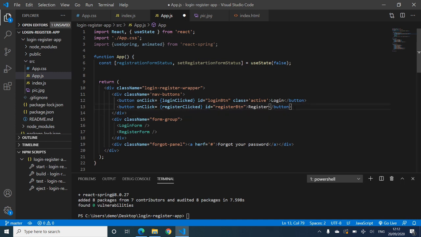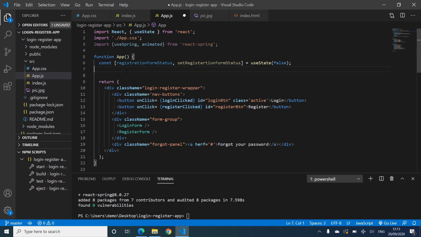So we need a function to handle login clicked and a function to handle register clicked. That's what we're going to do next.